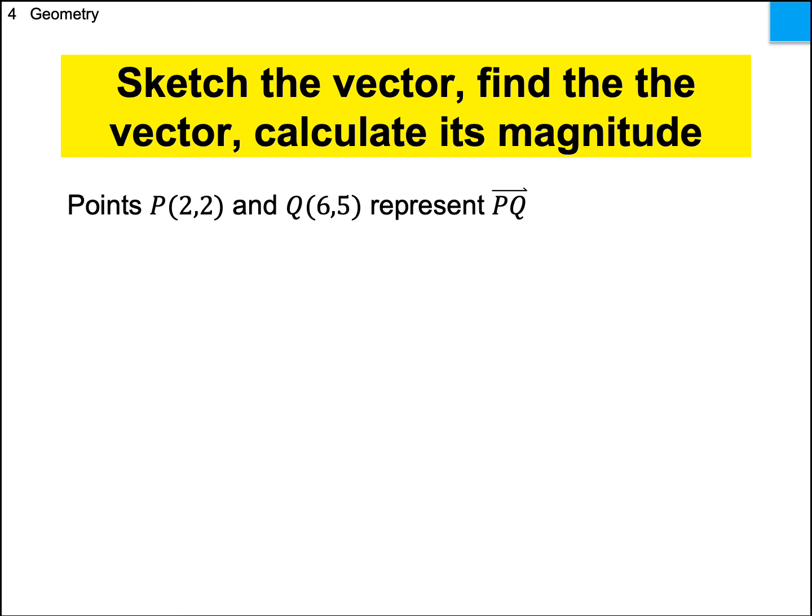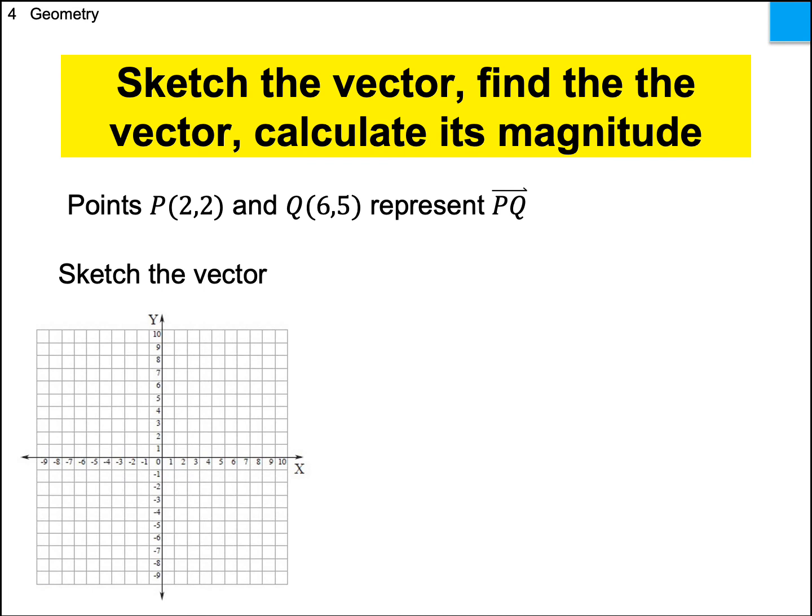Okay, so same drill here. We're given a vector PQ. I'm lazy, I didn't change the letters there. And we're told P is at 2, 2, and Q is at 6, 5. So remember the three things. Sketch, easy: 2, 2, 6, 5. And then label. So that one vector right there shows us both the magnitude. Remember, long arrow, long magnitude; short arrow, smaller magnitude. Then it shows us the direction.